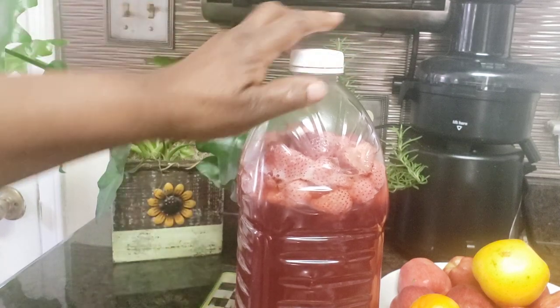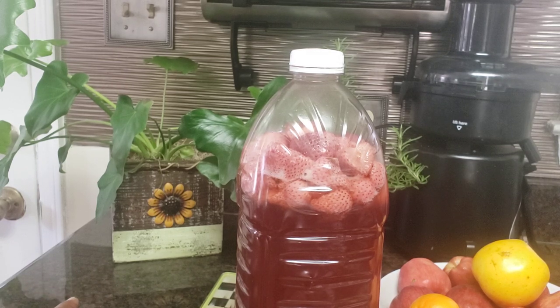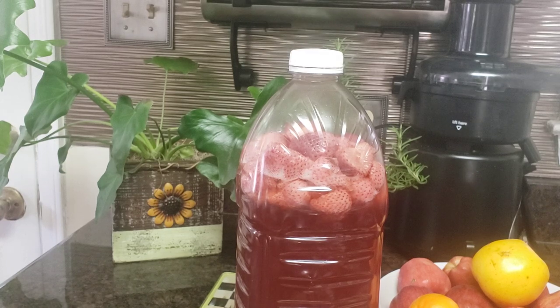But every couple of 3 days, strawberries, peaches. Oh, let's see, what else have I done? The strawberries, peaches. Now, grapes, blueberries. Grapes and blueberries are the other two fruits that I use. I rarely use any other fruit.